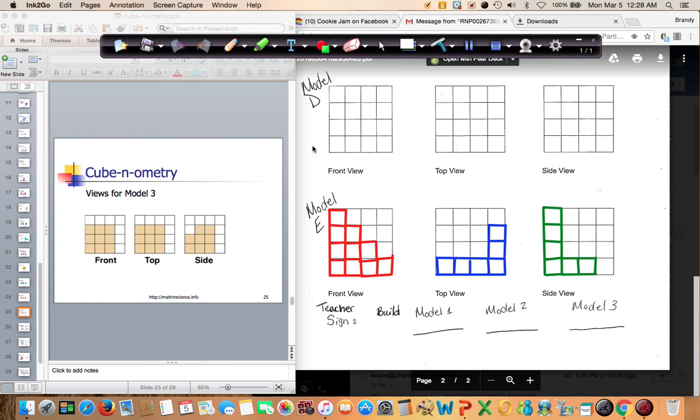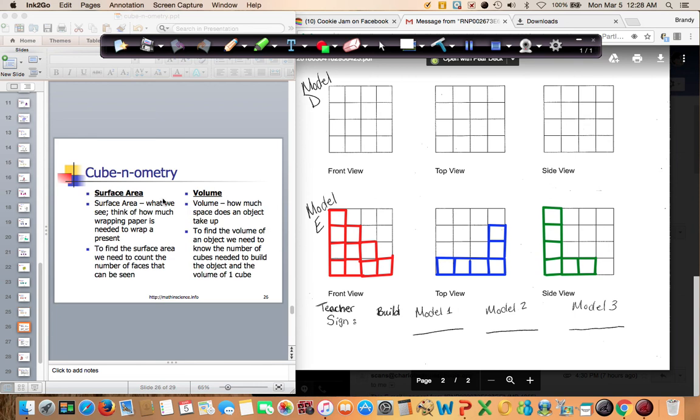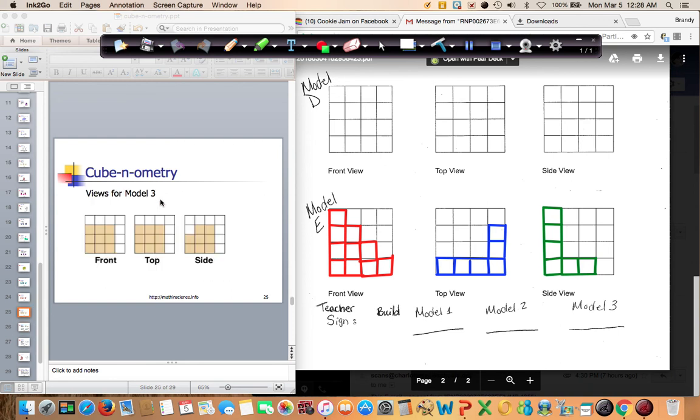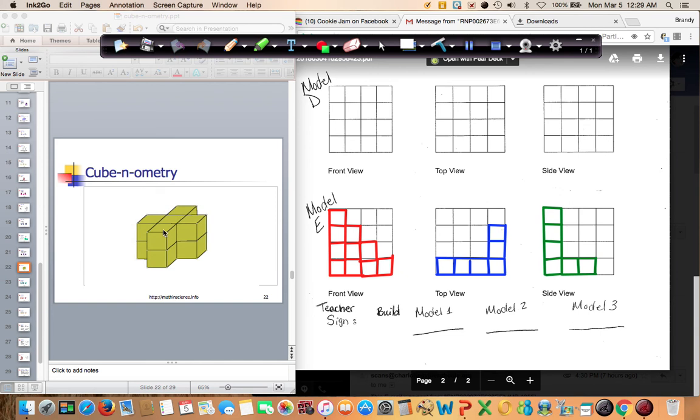Okay? Alright, so that's all there is for the building and the pictures. I'm going to hold off on surface area and volume for today. We'll work on that later this week, and we can actually use these cubes right here to tell us what the surface area and the volume of this shape would be. So I know we're used to doing surface area and volume with formulas, but there is a way, if you're given a picture with cubes, where you can find it out by counting up how many cubes you use and the faces that you can see.